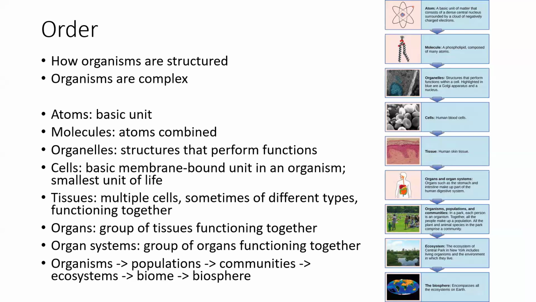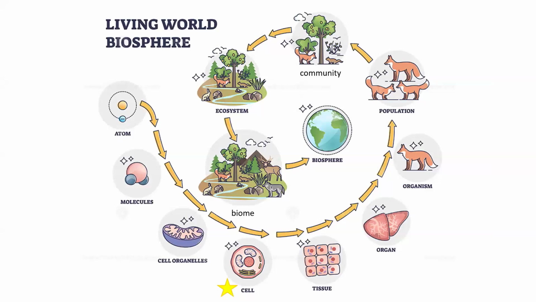We can also talk about organisms within a broader context of even more widely encompassing biological organization, things like populations, communities, ecosystems, and biomes, biospheres. This figure is kind of cutesy, but it's showing that idea in a simplified way. We can see the organism would be part of a population. Population might be part of a community, which would be all living organisms in an area. The community would be in an ecosystem, which encompasses the organisms as well as the plants and animals, living and non-living things, biomes, and then the biosphere would be every living thing on the planet or the entire globe. So lots of order here.